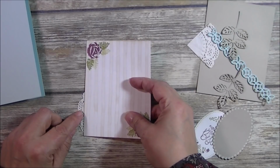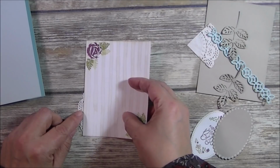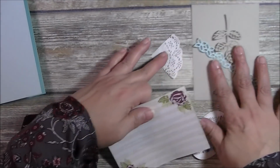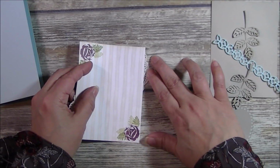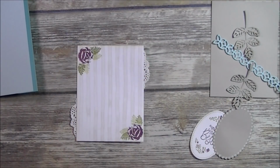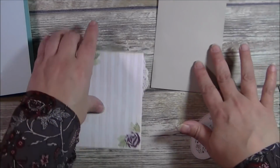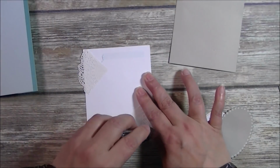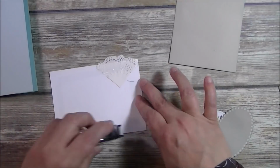I want to see what the doily looks like. We want it to just be ever so slightly peeking out like that. And then we'll do the same thing up here. So ever so slightly just peeking out from around the corner like that. Alrighty. Now what we're going to do is flip that over, and let's get some adhesive down on our sides.